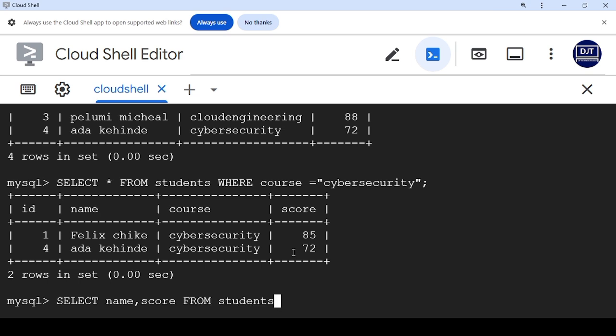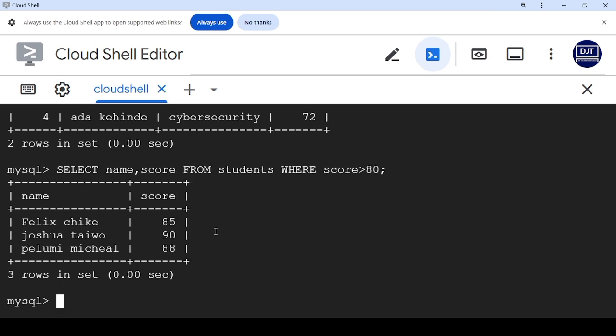So please do this yourself. With the condition where score is greater than 80. Remember, you have to put a semicolon, press enter. People that scored above 80 are Felix Chike, Joshua Taiwo, and Pelumi Michael. They all scored above 80.